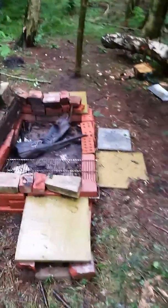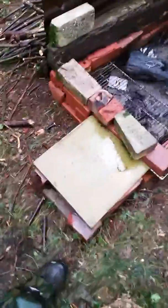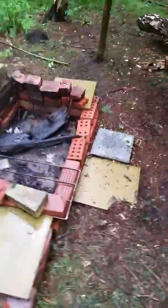Hello everybody! It's pissing down with rain and I'm absolutely soaking wet, but I'm enjoying myself. I've been building myself a new camp. This is the fireplace — it works canny well — and I've got a couple of little tables on either side made out of pin slabs. And this is my new shelter.